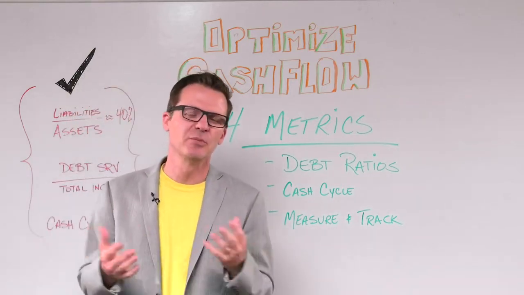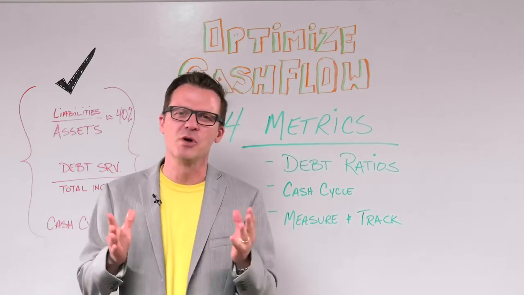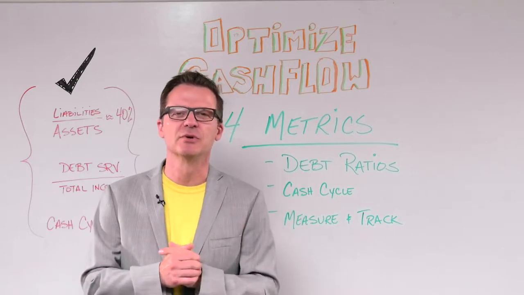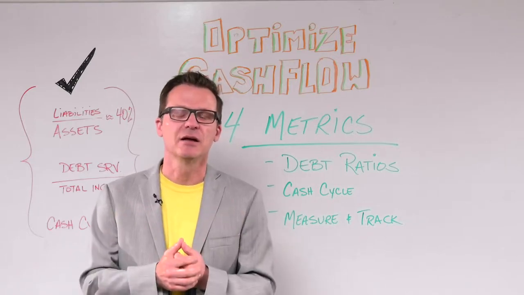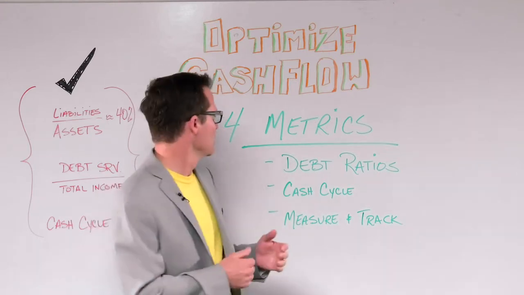We're going to teach you a little bit of math today. I'm sorry, I hope you're ready for that. It won't be tough, there's no quiz, but we're going to show you a couple of ratios that you need to determine where your company is at from a balance sheet perspective on the cash flow scale. So let's get right to it.